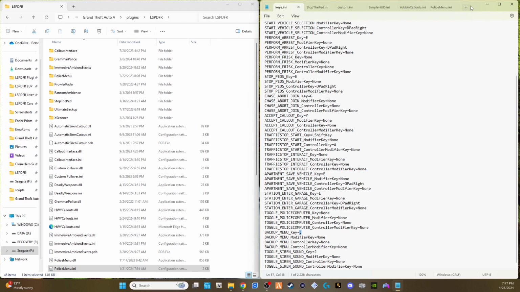Some of these you can change in game. You just tab out of the game, make your edits, save them, and they will work. You won't have to close the game, restart, or any of that. Some of those do that, but there are certain mods and plugins that you do have to do a fresh start. Basically, make your edits while the game is closed, save it, and then open the game. Because if the game's open, you tab out, make your edits, save, and then go back to the game, the changes haven't taken place yet, so you have to exit out of the game, restart Rage plugin, go through the startup process, and then all your changes will have taken place.